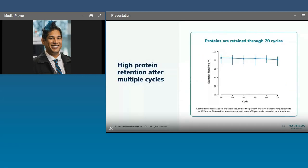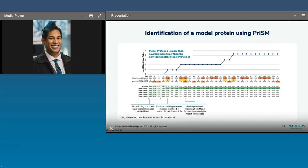And then one of the key questions is, what does decoding look like in practice? And so this is an example of one particular molecule really digging in and asking the question, all right, what is our confidence in this particular protein versus any other protein in the database? And what you can see here is between model protein 1 and model protein 2, and in the middle is when we have an observed binding event. So potentially, we had a series of different target epitopes, some of which are shown here. And you can see, for instance, a binding here, which is giving us some additional confidence that this particular molecule is model protein 1, this epitope not being present in model protein 2.